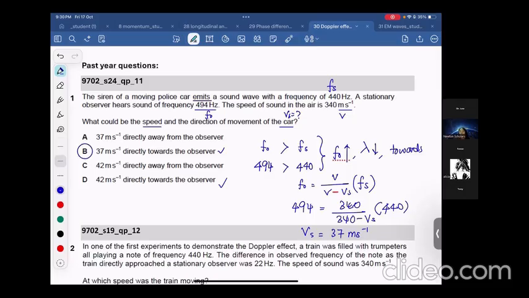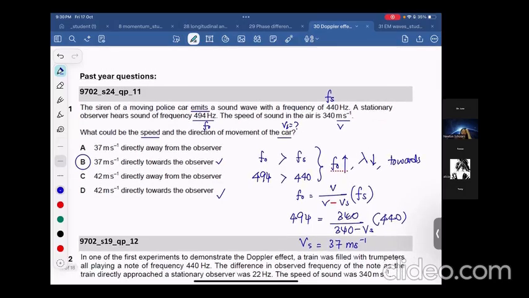Okay, but let me check. Prasan's answer is correct. So from here, two questions. What we need to know first is whether your observed frequency is actually greater or smaller. Read the question and ask yourself. From here, we can determine if it is towards or away. If greater, then it is towards. If the frequency is less than, then this is away. So this is the first point. You have to analyze it from the question.